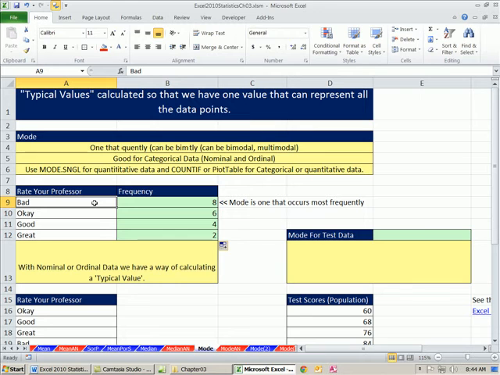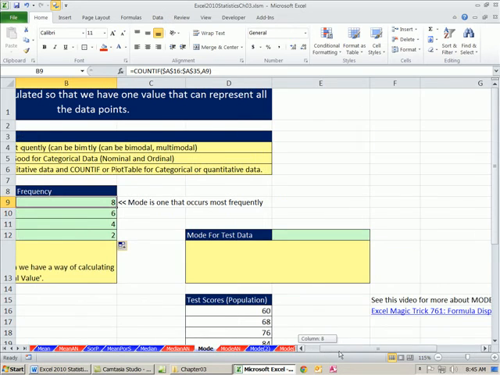Well, we can see, oh man, I have been doing a terrible job. 8 bad, 6 OK. Ooh, I better try and do a better job here. Oh no, so this is going to be our mode, our typical value, right? And calculating a typical value, right? If you count them and this one's the most, that means most people selected the bad category here. So this really is, using common sense, the typical value. Most people said bad. With nominal or ordinal data, we have a way of calculating a typical value.